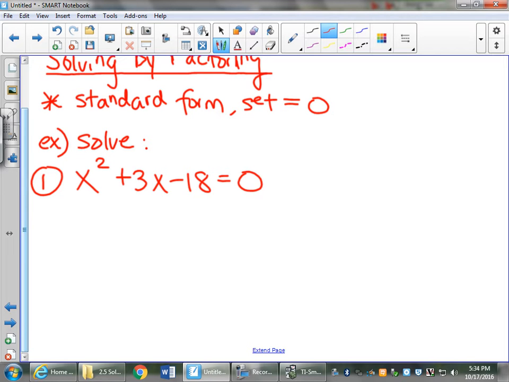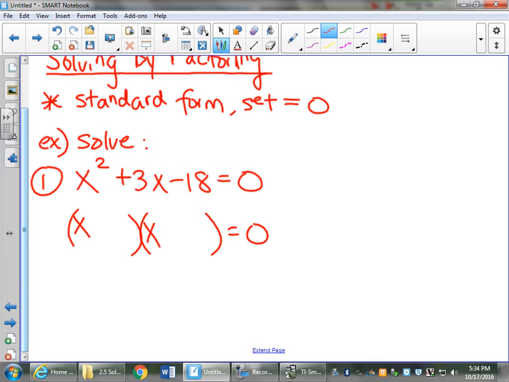So factoring a trinomial, I know it's been a little bit, but we definitely can't lose these factoring skills since they are the #1 skill I will teach you this year. If I had to choose one thing, it would be factoring. So for trinomials, we do our guessing and checking. The a value is 1, which also makes guessing and checking even easier. So we just have to try to find factors of negative 18, that'll add or subtract to positive 3.